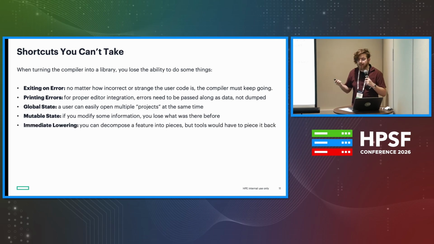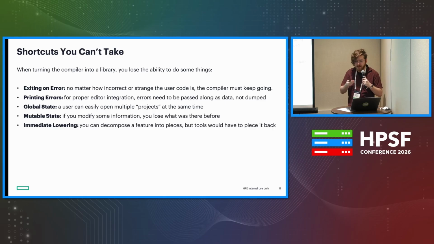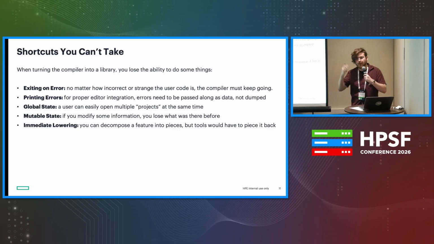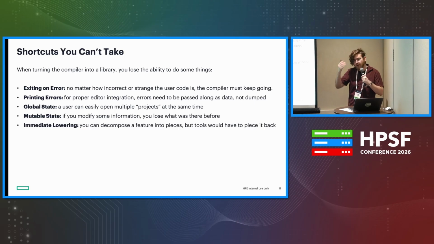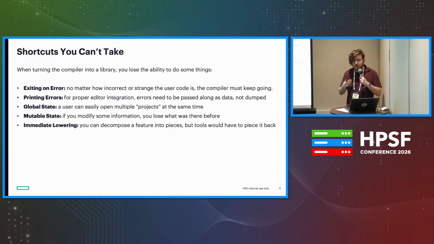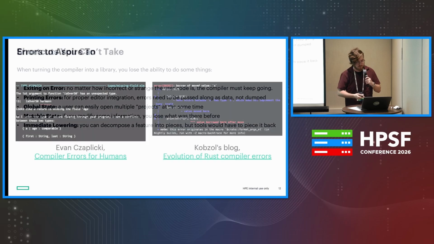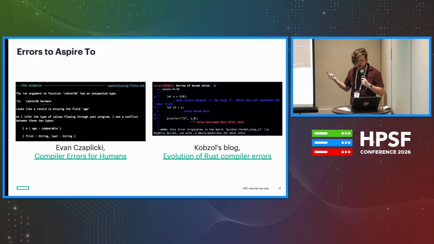It's also not great to do immediate lowering into low-level constructs because the tools might want to reason at a high level. Like the linter that Jade was demonstrating was looking at the coforall loops that were nested in each other. If you lower the coforall loops into a for loop and a task and a transfer of execution, then the tools that analyze the code will have to piece it back together, and that's error-prone and difficult and unpleasant, and you'd have to replicate that work. So we try to keep it high level and to match the representation that Dyno uses to what the user actually wrote. I'll talk about errors briefly.